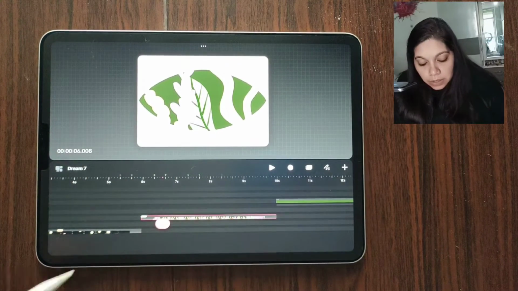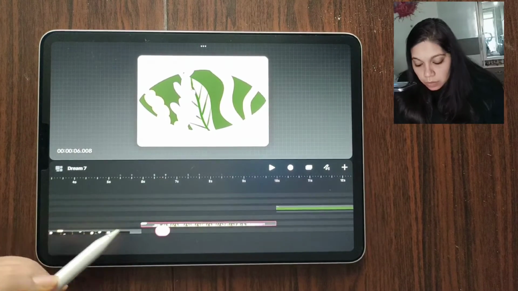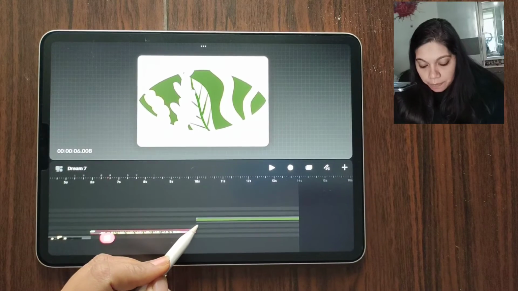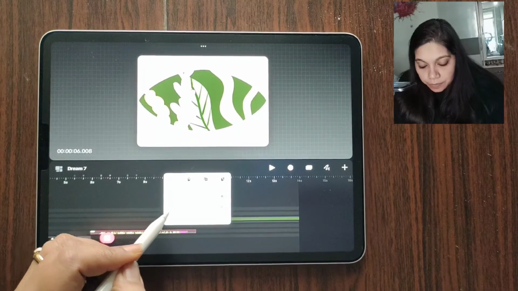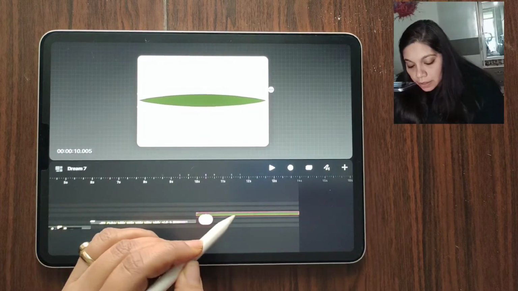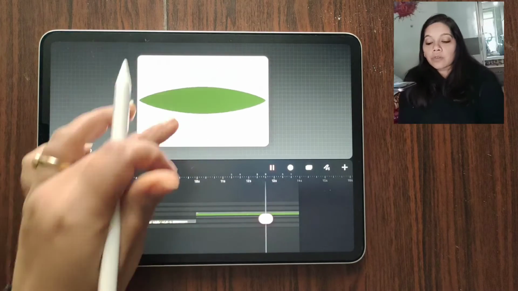It's easily visible once we have all the scenes ready. So now here again, we don't have to touch the keyframes of this.